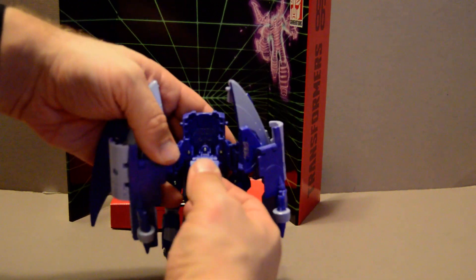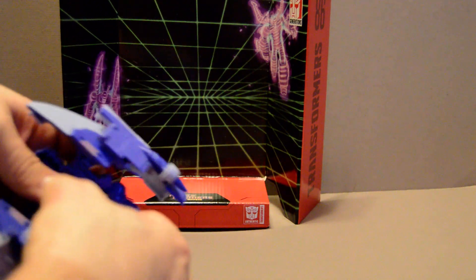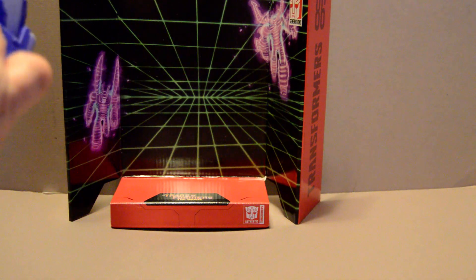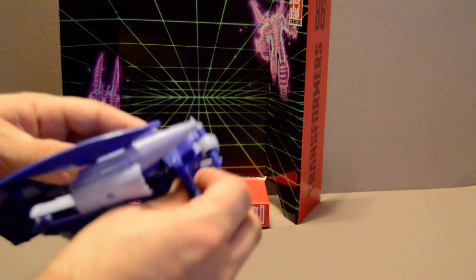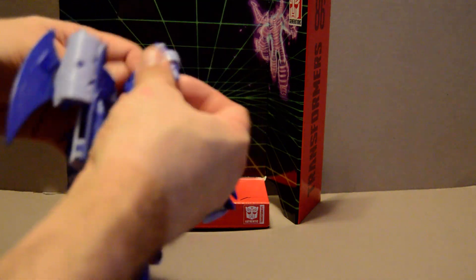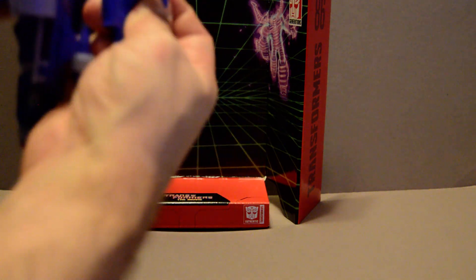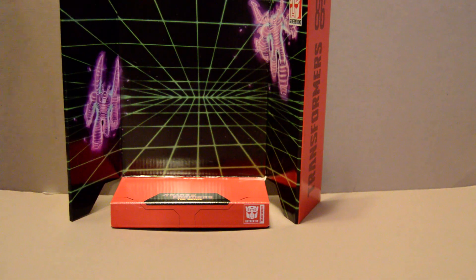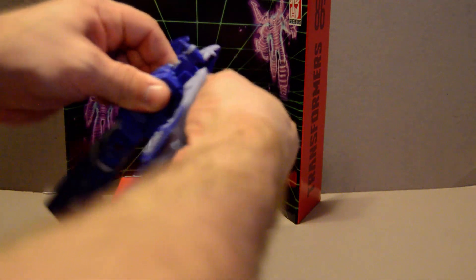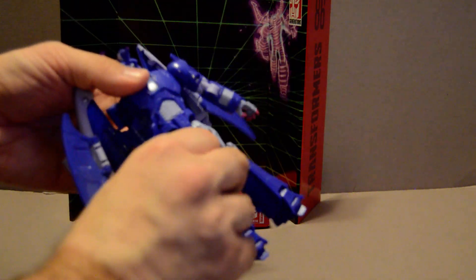For the head piece, this is a little tricky. You've got to fold this down and lock it up here, and then fold this segment in like this. An additional challenge is that when you take it out, this piece gets stuck in, so you may have to do some jiggery-pokery to make it fit in properly. This piece folds down like this to create the back. His arms unclip from the sides — they're actually the easiest part of the whole transform.